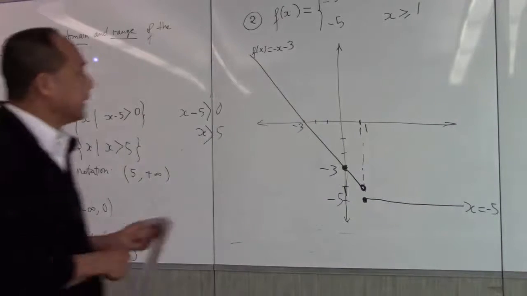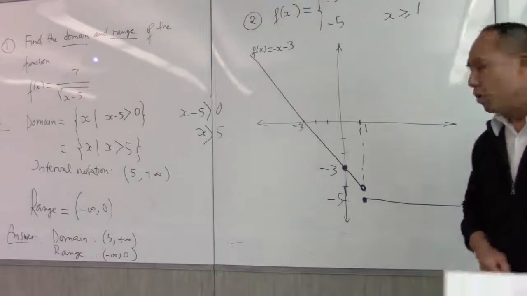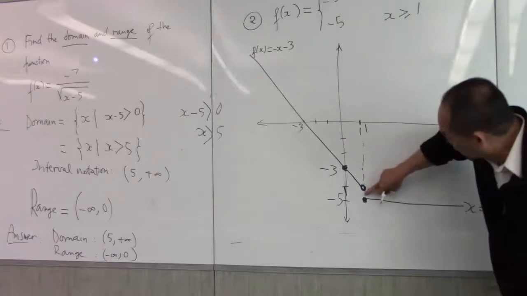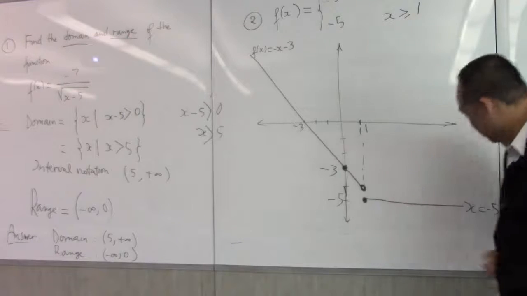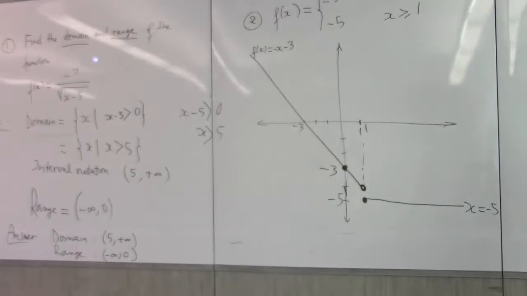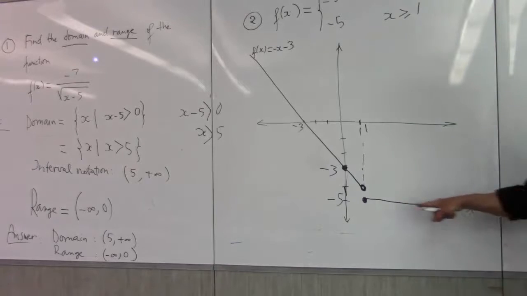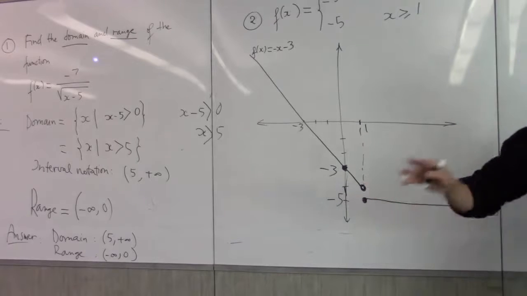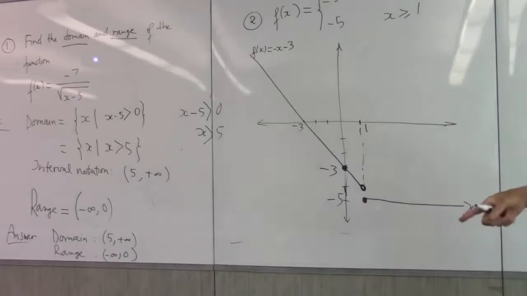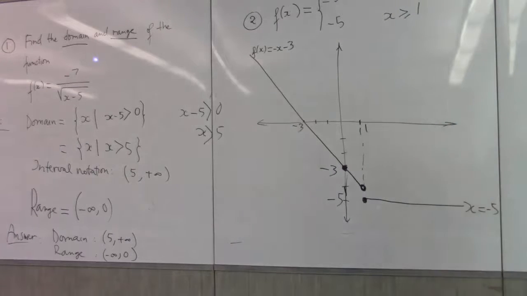Number 3. Do you have any question until now? For this one, that is open, right? That's an open circle. Yes, you see that you have a hole. So you would like us to label that one x equals negative 5? Here, you need this x negative 5. When you look at this graph, you can see that this is not a continuous function. You see that from here, a jump. That's why we need the graph.